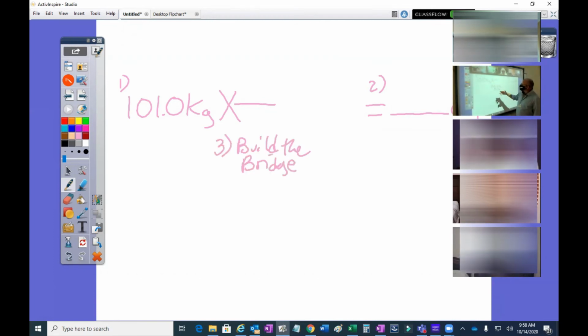So the first span of the bridge, we take that unit that we want to get rid of. Look at your units, because sometimes, if I'm telling you the swimming pool is filling up at 50 gallons an hour, and I ask you how many liters per hour this is, well, then you realize we're only changing the numerator because it stays hour on the bottom, the denominator. So you need to look at your units and use common sense. You need to have your eyes open, your brain on, and say, what units am I changing?